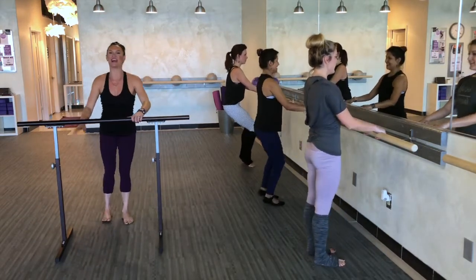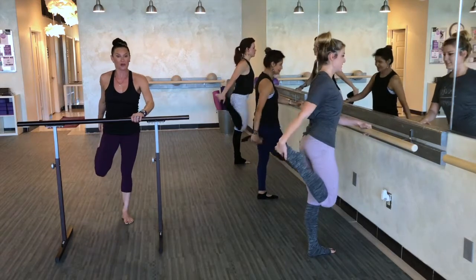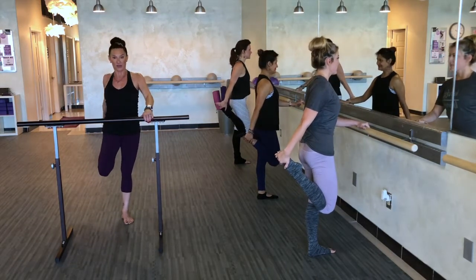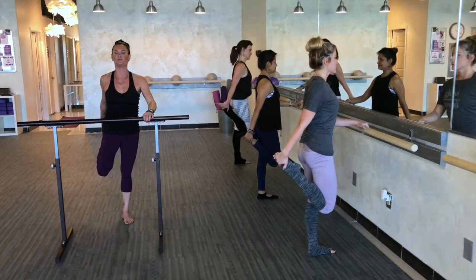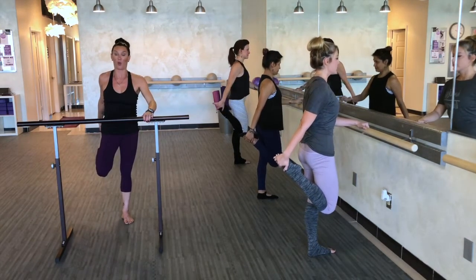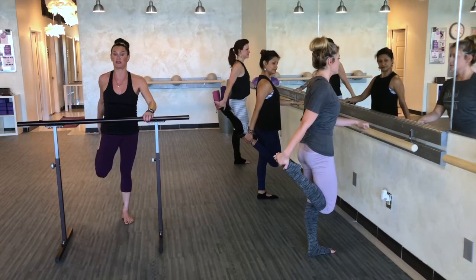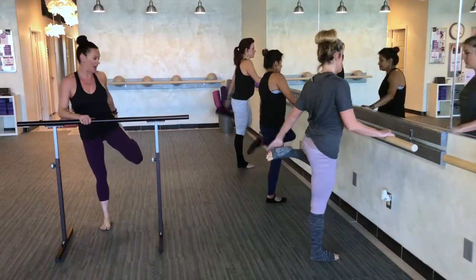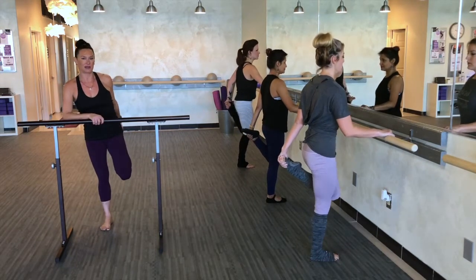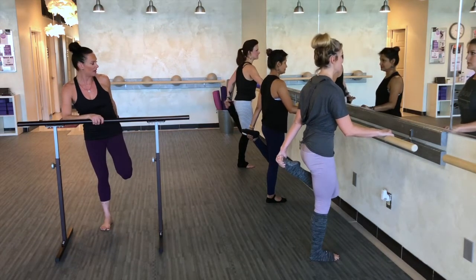Drop those heels, nice. Give yourself a little stretch. Grab that foot, stretch out that quad. Keep your tail tucked, keep your chest lifted, shoulders down. Deep inhale. Always nice to stretch in between series. Take your time, other side. We don't do this in the studio, we don't stop, but it's nice to take a little break. So this gives you a little bit of something else.